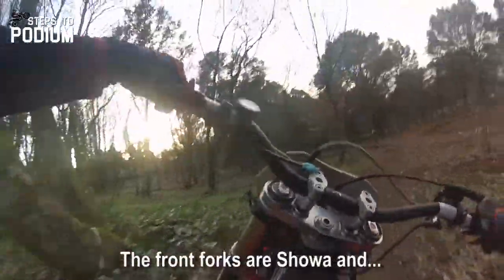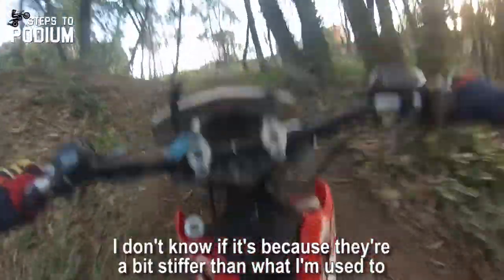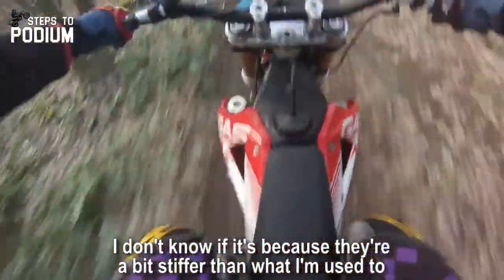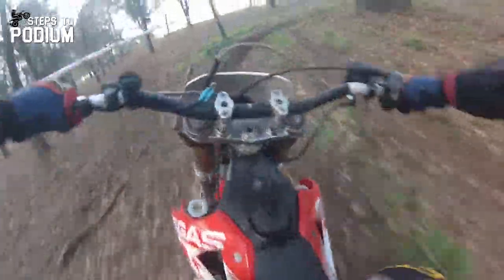The front end, or the front forks, are Showa, and I don't know if it's because they're a bit stiffer than I'm used to, but they're really good as well.